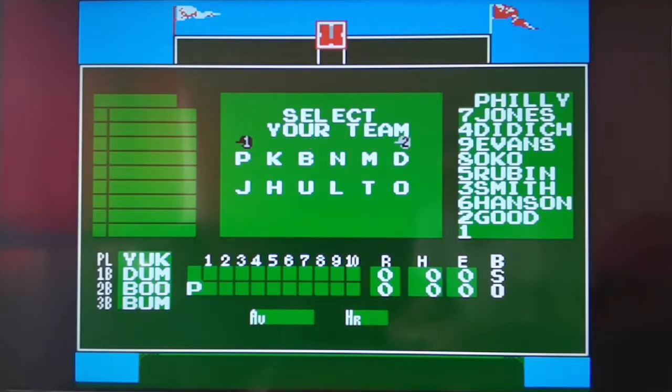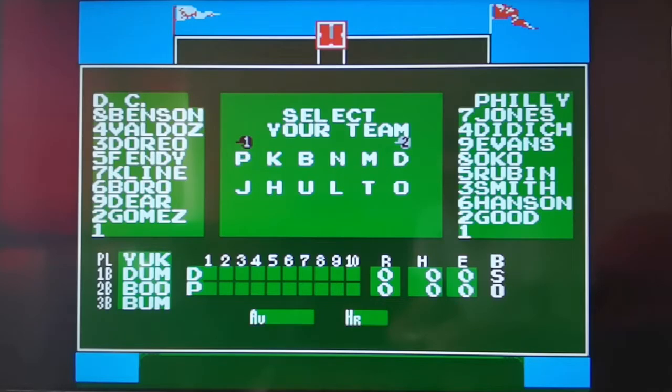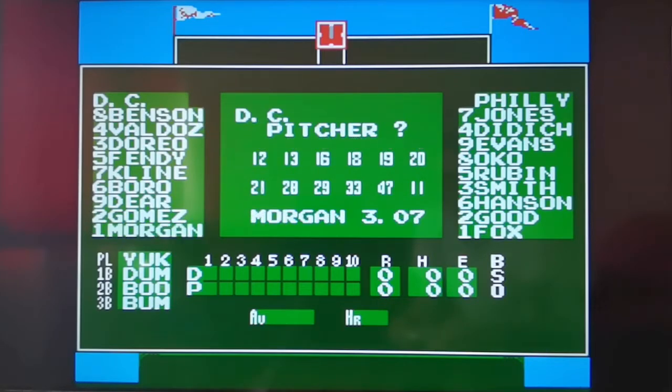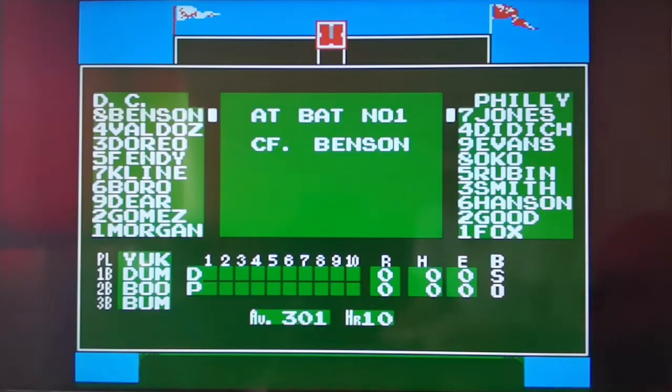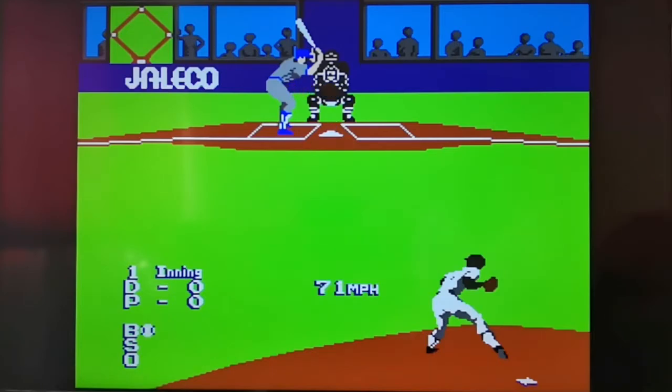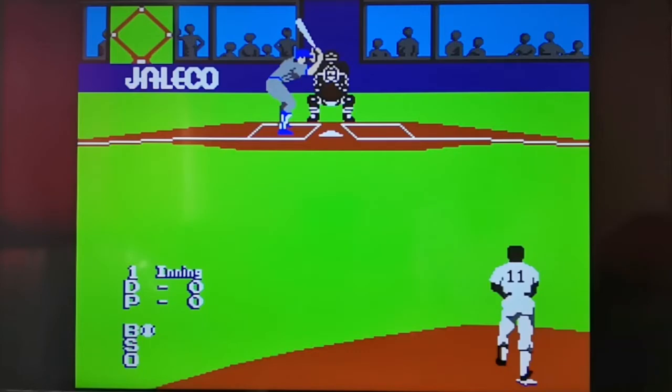Oh, I don't know what I'm doing. Do I look like I know what I'm doing? No, I don't. I'm just pressing random buttons. I just want to start playing, really. There we go. Right, so I'm throwing, am I? Yeah. Don't know if I'm throwing or what. Yeah, appears to be.